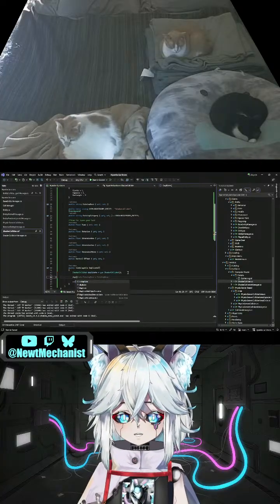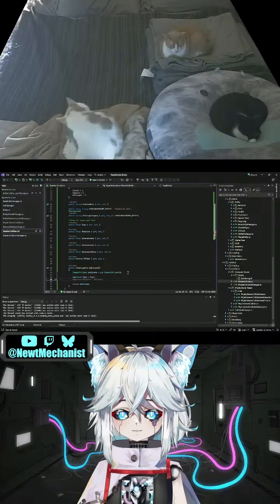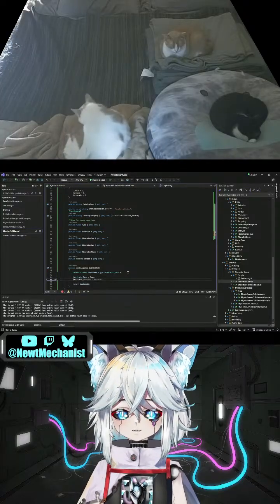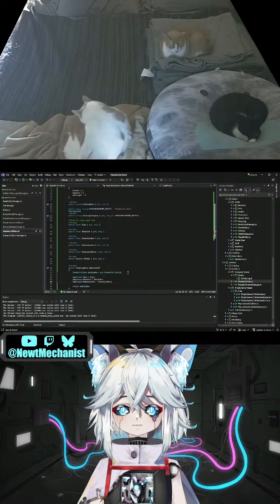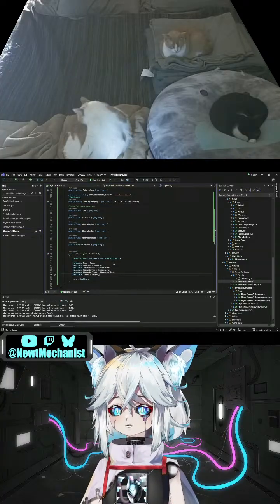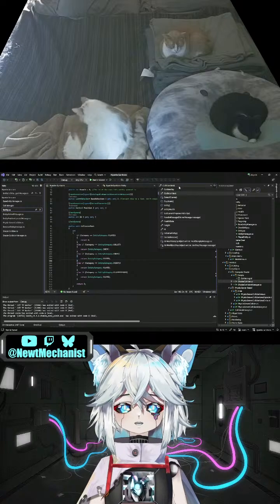Duplicate type. One, two, three, offset. Just real quickly here, where's our duplicate?